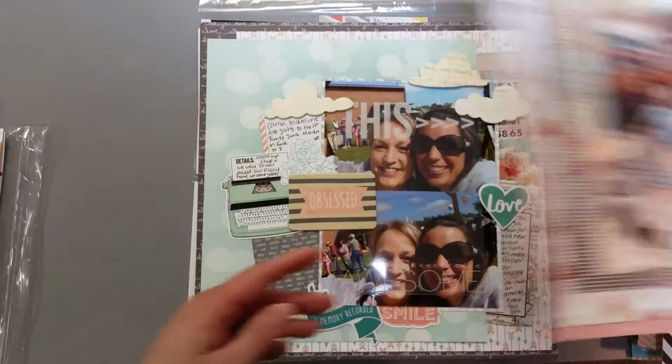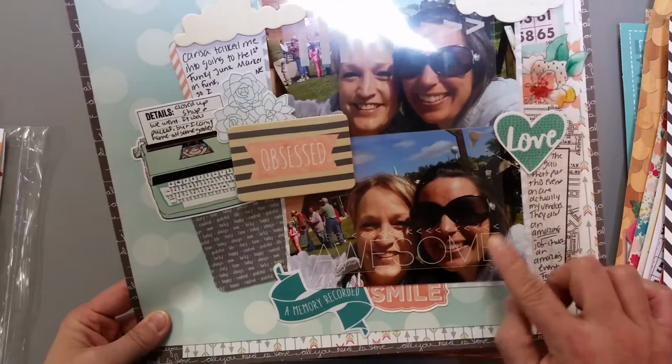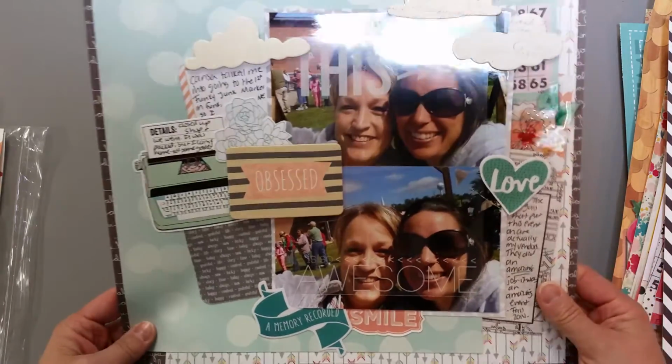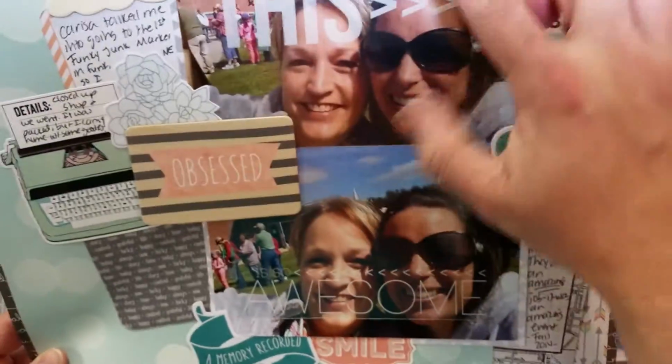So, okay. And then this one, I did something a little different. I actually used, with one of the Teresa Collins packs, there were 5x7 overlays, and I don't do a lot of 5x7 photos. So I actually took it and overlapped our faces with it, so it doesn't go top to bottom.